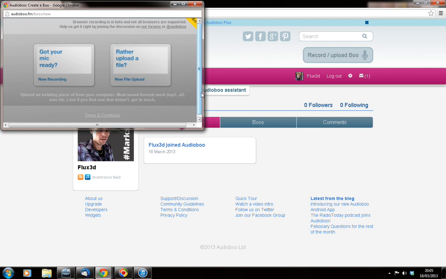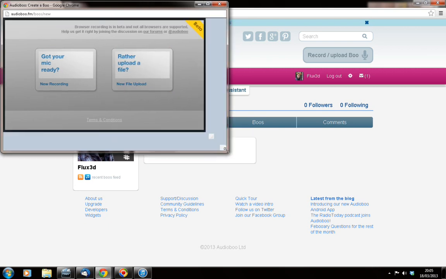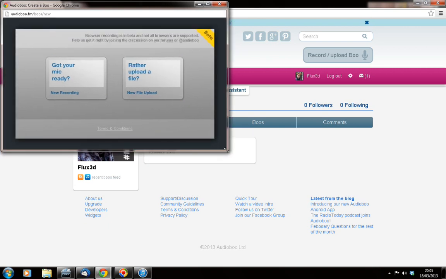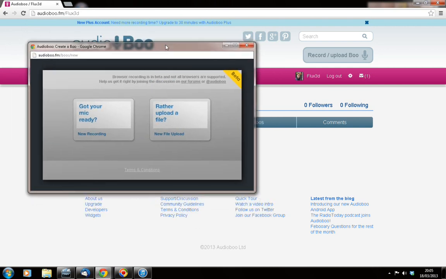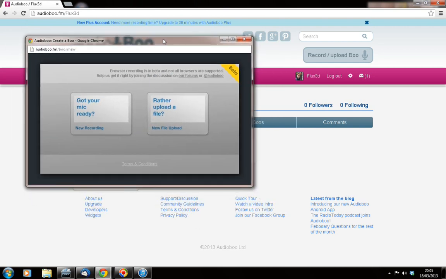Now this is in the beta version, as you can see up in the top right hand corner, and I must admit I'm finding this not always working. They seem to have updated it and kind of broken it a bit. But bear with it and see how you go with yours. I'm using Google Chrome at the moment, which usually is pretty good, but you might use Firefox or something else, and see how it works with those.